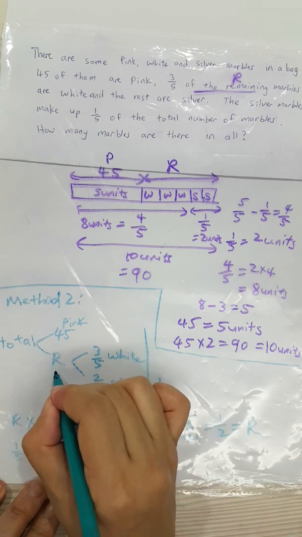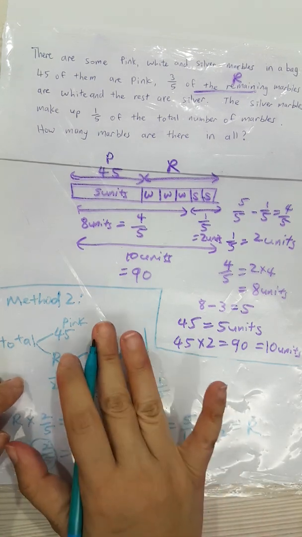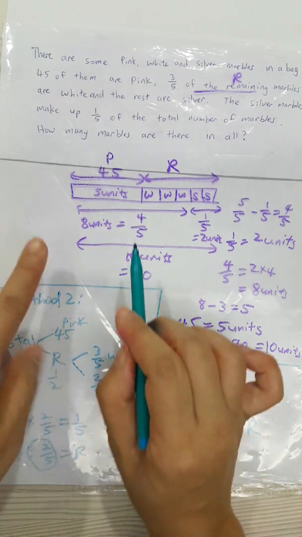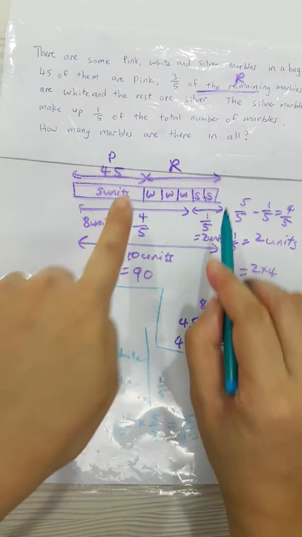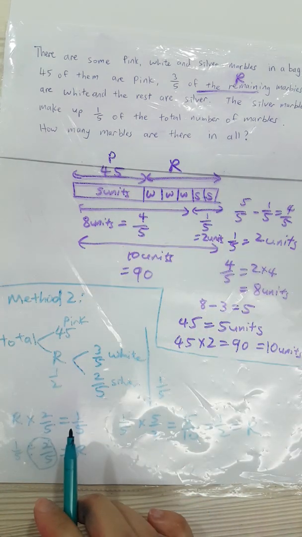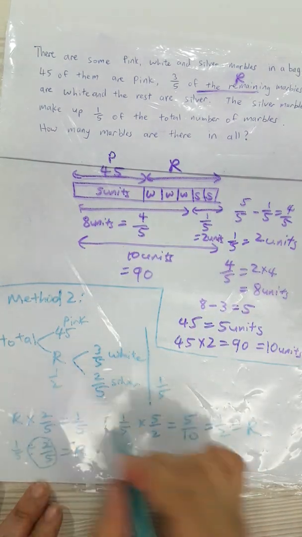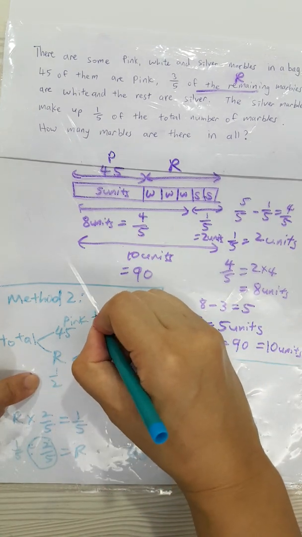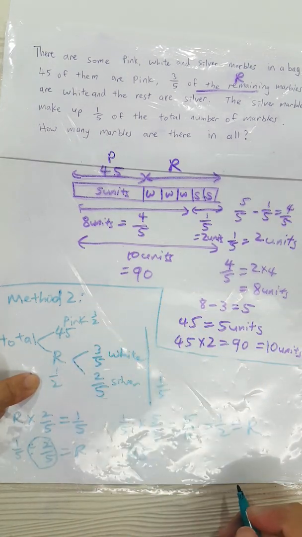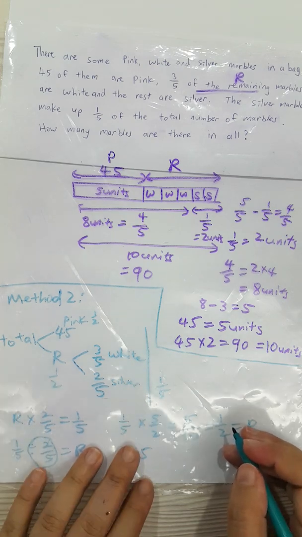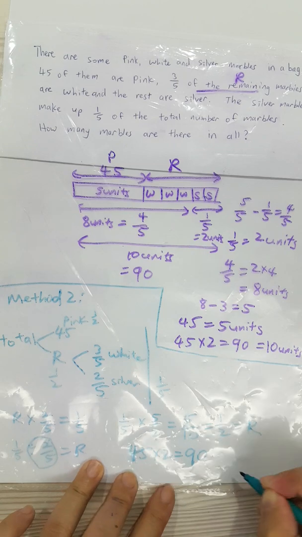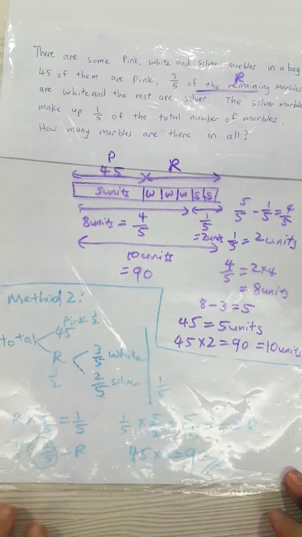Okay, so I put here half. So if here is half, this will be my other half. Okay, so if you notice, if here is 5 units, here is the other 5 units. It's the other half. So what happens is that I just take 45. This is half, right? My pink will also be the other half. So I can times 2. So I just take 45 times 2. I will get back 90. And this will be my answer.